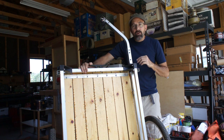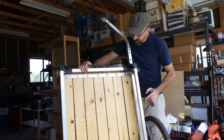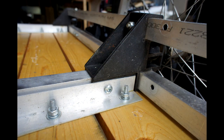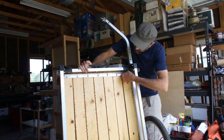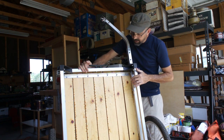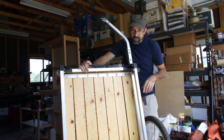In a previous video I mentioned that this deck is held on with six bolts - one in each of the corners and two in the middle. The bolts actually go through the plastic fitting that comes with the kit, through the aluminum tubing, and then bolt onto this L-shaped bracket that holds the wood decking. I took the six screws off and it should come off pretty easy now.